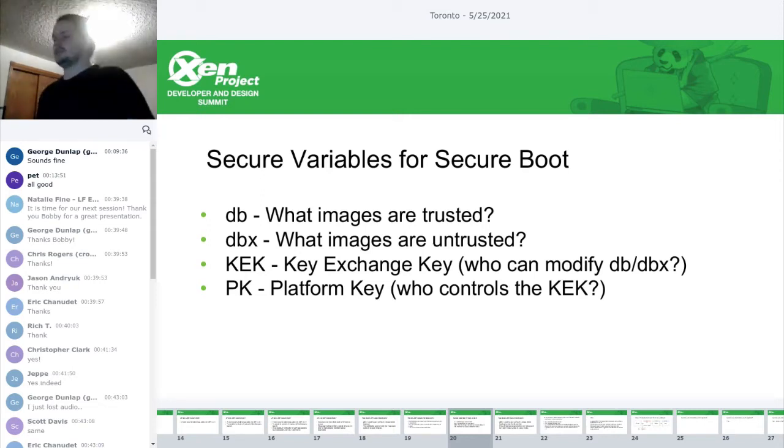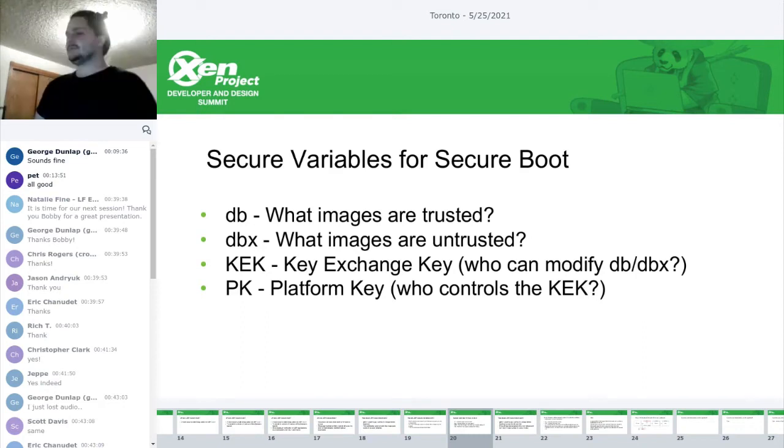And then there's the KEK, the key exchange key, which really defines who's able to modify the DB and DBX. It's also a list of certificates. And then there's the PK, which is the platform key, which says who has control over the KEK, and that's also a certificate.